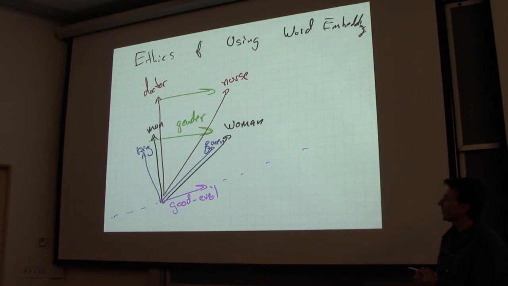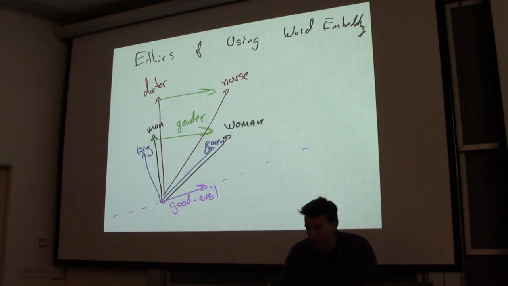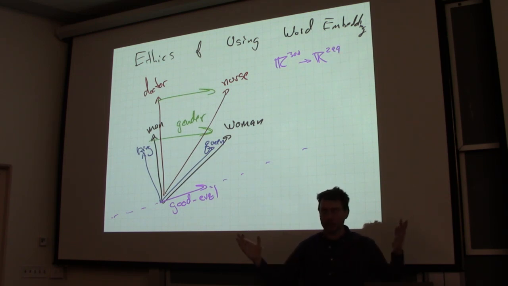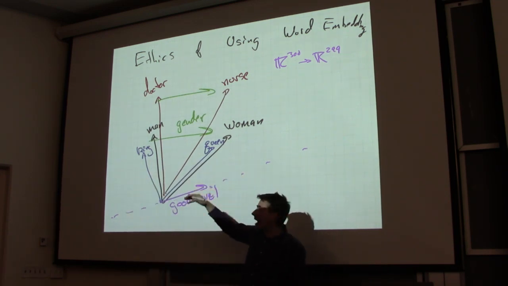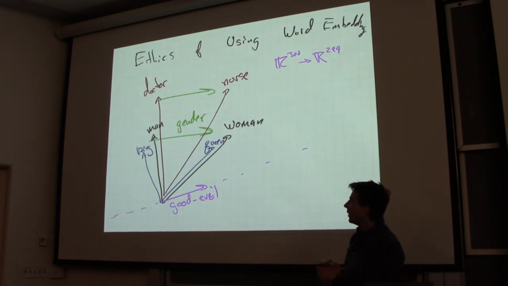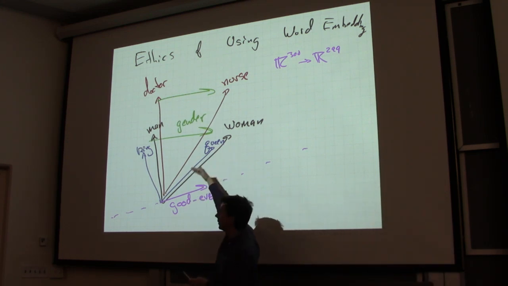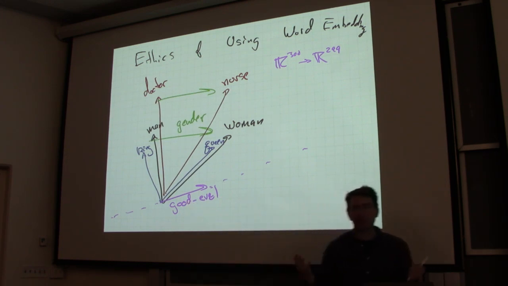Okay, so people noticed this, and there was a NIPS paper from a couple years ago that asked how we can possibly fix this. They proposed a solution where they would learn this gender vector and then subtract it. So they'd go from R300 to R299. I got rid of one dimension. For every vector, I can project onto the gender vector, and then subtract that. What I get is a 299-dimensional space that is supposedly devoid of the gender connotation. I can still learn good versus evil, but man and woman should hopefully project onto the same spot. So it's supposed to remove this connotation.